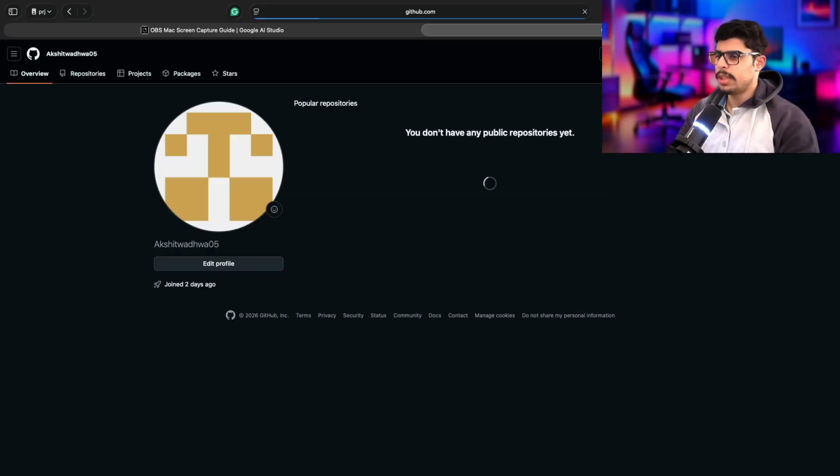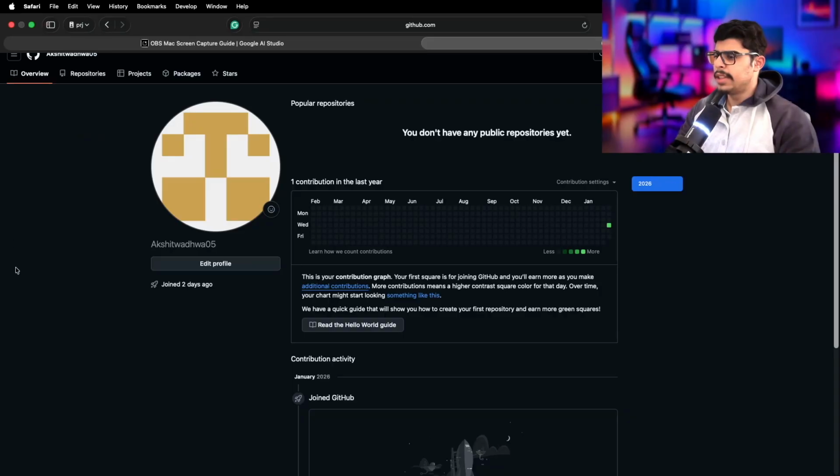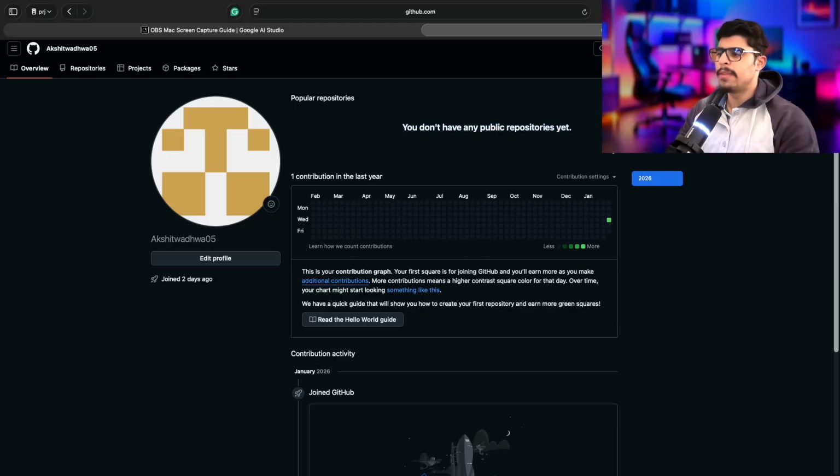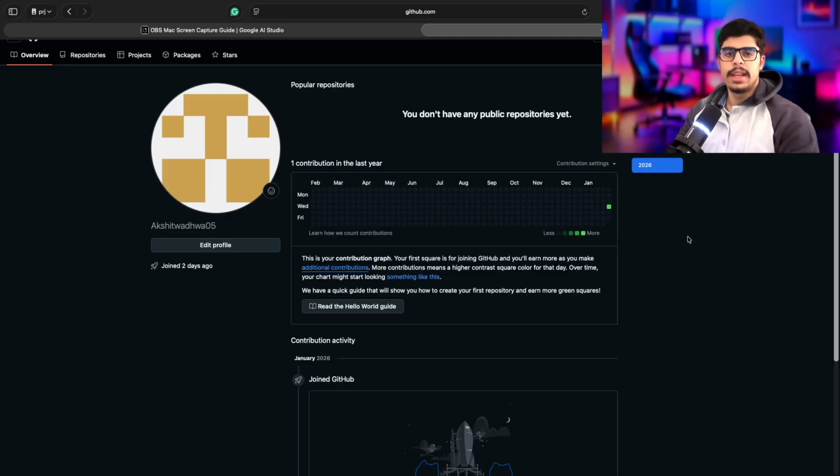So when you click that, this is the main page that others will be able to see when you send the link of your GitHub to them. So here your repository, your README will be available. This is the contribution graph, like what all you have contributed to GitHub, what all you are posting. So this is the commit history.